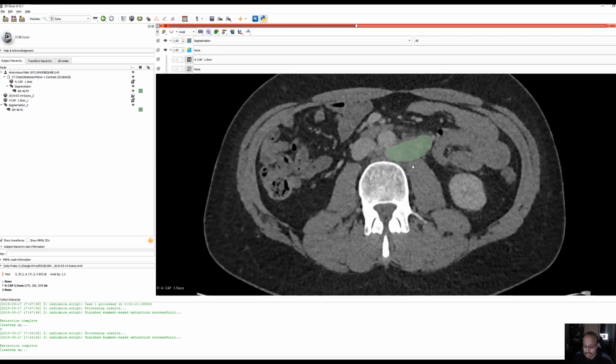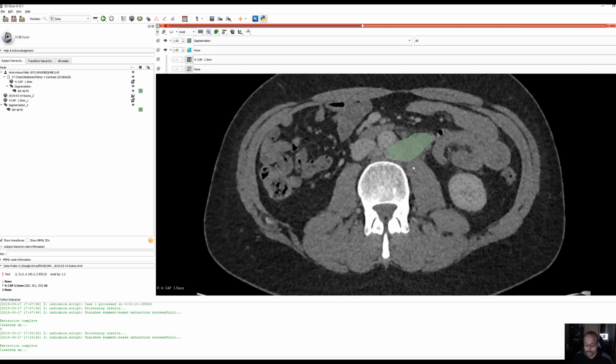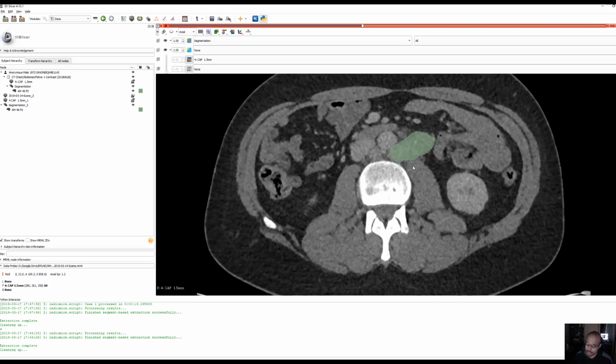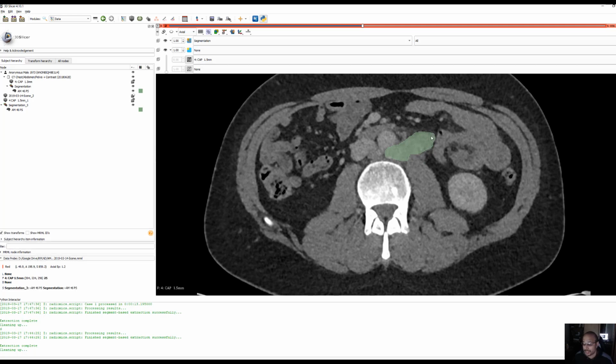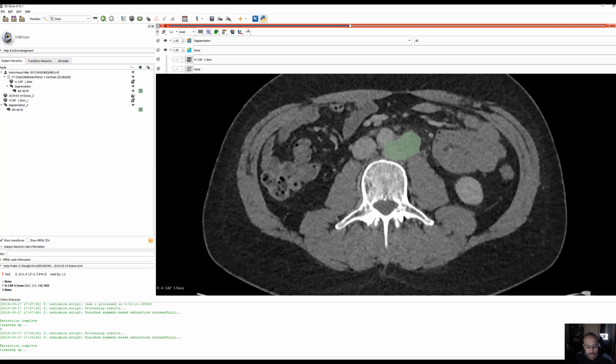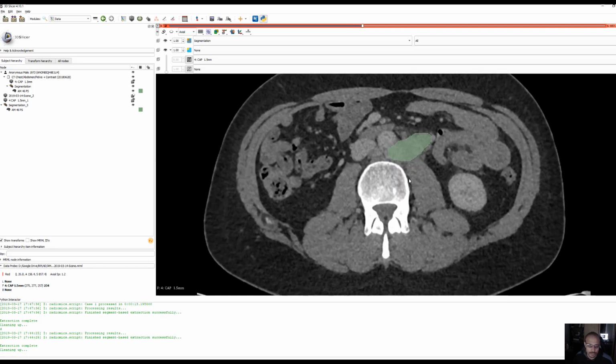So we call it a conservative region of interest drawing. Yeah, you want to be conservative and you don't want to overextend, because if you add some fat voxels from the retroperitoneum that don't belong to the tumor, they're going to give you some very wrong numbers. So make sure you stay inside the tumor, even if you have to sacrifice maybe 1 millimeter, 2 millimeters at the tumor boundary.